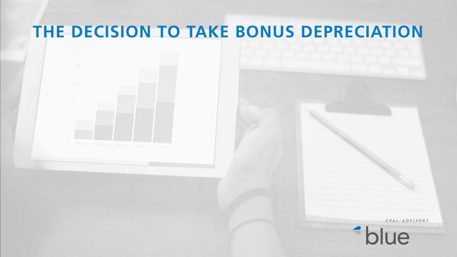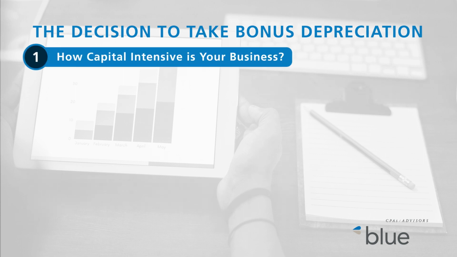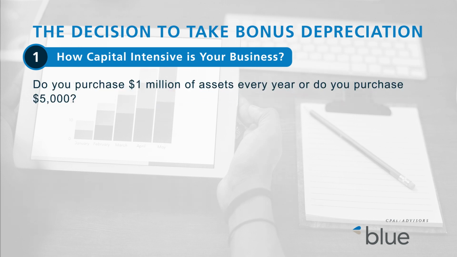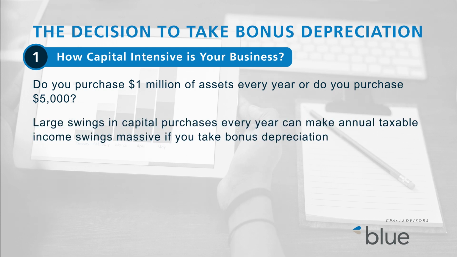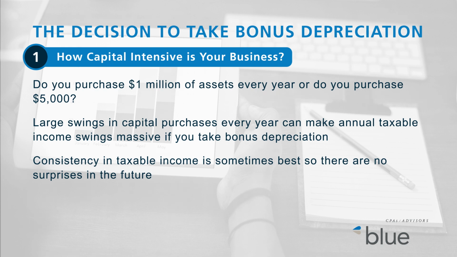On a practical and long-term planning side of things, the decision to take bonus depreciation for your business is crucial and will depend on several things. 1, how capital intensive your business is, meaning do you purchase $1 million of assets every year, or do you purchase $5,000? Large swings in capital purchases every year can make annual taxable income swings massive if you take bonus depreciation. Consistency in taxable income is sometimes best, so there are no surprises in the future.